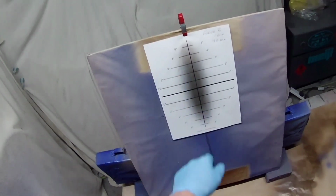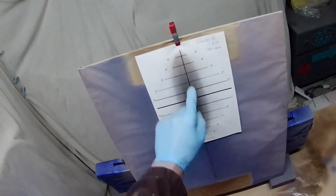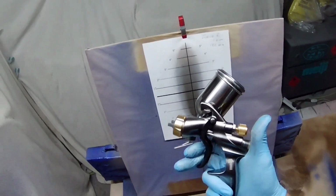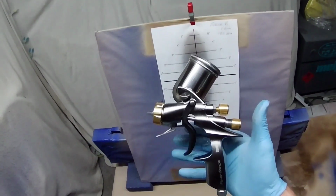You can definitely see that it's putting out more material. Good pattern though, starting to get nearly 10 inches, which is not bad for what you'd call a midi gun. And the build quality of these is so good.